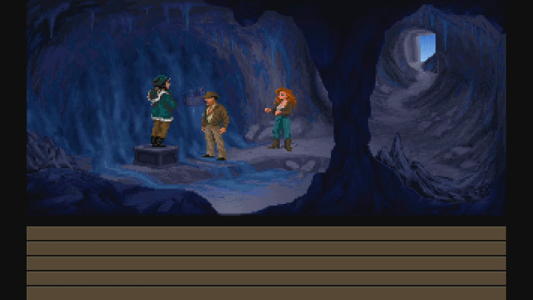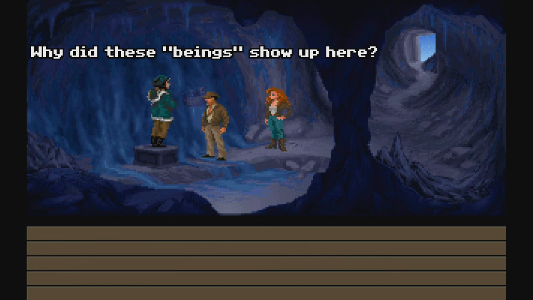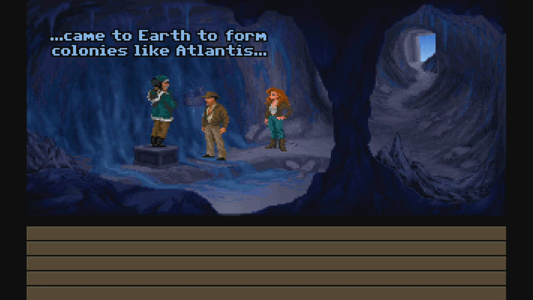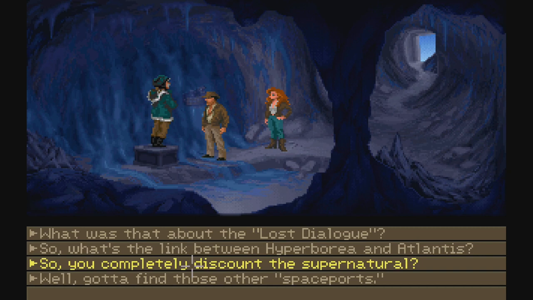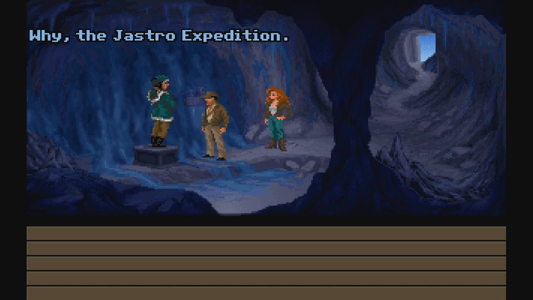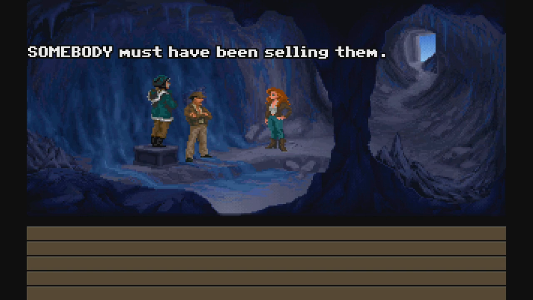That's fascinating, Doctor. Why did these beings show up here? I am convinced that these travelers came to Earth to form colonies like Atlantis, using Hyperborea as a spaceport. Up north here, we're close to the ether. It's a perfect landing site. Alright, that's one explanation. So what's the link between Hyperborea and Atlantis? Right, the Yastro expedition, the one you both worked on. Recently I saw pieces from it, pieces that are clearly Atlantean. I see. Somebody must have been selling them. Huh. Go ahead, blame it all on me.